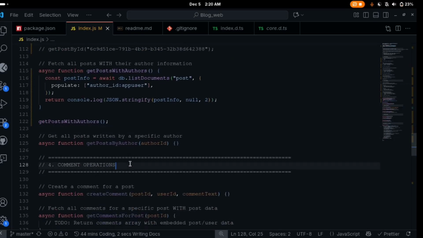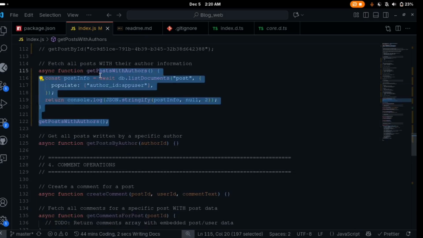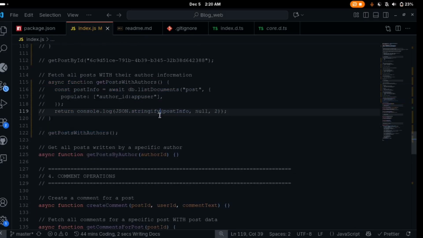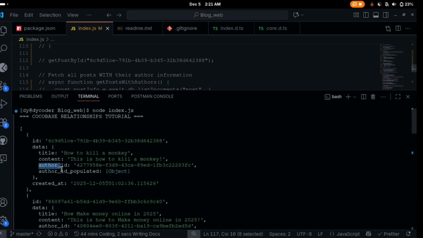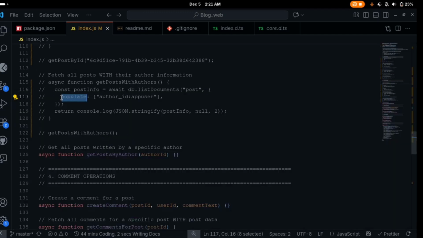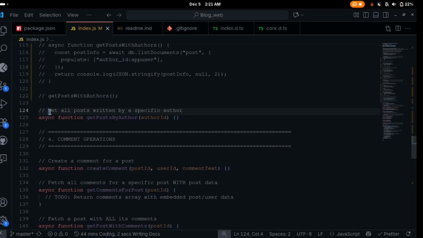So let's see. An async function gets data that's saved on the database and is connected to other data. That's the relationship stuff, and we use populate. If you reference the data like we did, we reference our post to an author ID, and that author ID is an app user. For us to be able to return everything, we need to use this keyword here. We say populate, then the feed. If this is user ID, it refers to the app user. Understand? So this next one is to get all the posts written by a specific author.